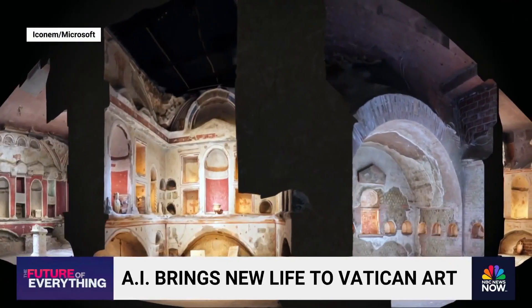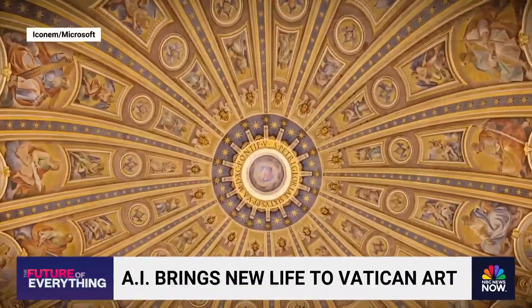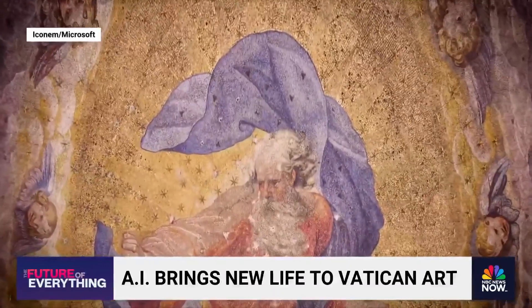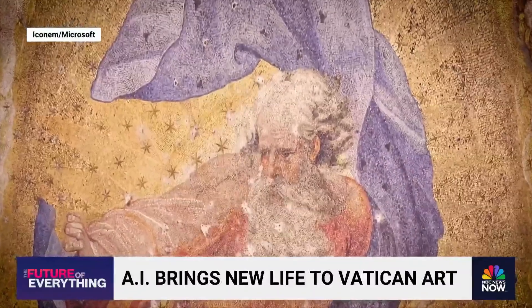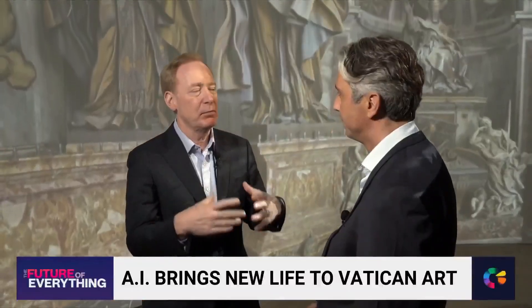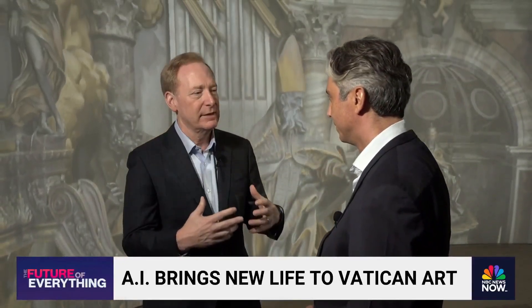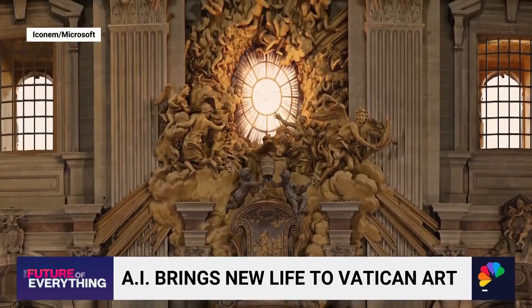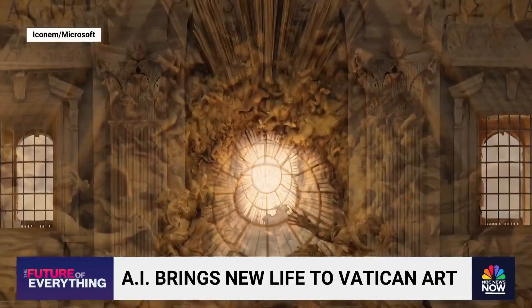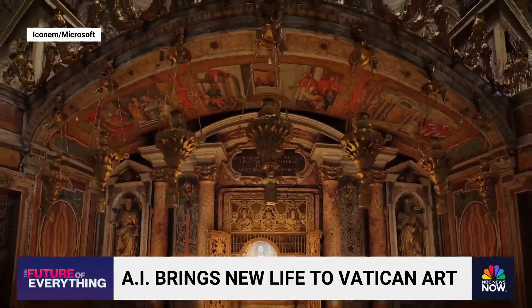The digital basilica will not only allow people and the Pope to admire it up close, it will also allow historians and restorers to preserve it. We were able to get all of these photographic images with such minute detail and to use an AI algorithm to identify where there are cracks, where there is missing tile, so that the people here can restore it. The physical basilica was built and decorated by Renaissance artists like Michelangelo, Bernini and Raphael. Almost 400 years after its completion, it had been turned into a masterpiece of digital art.